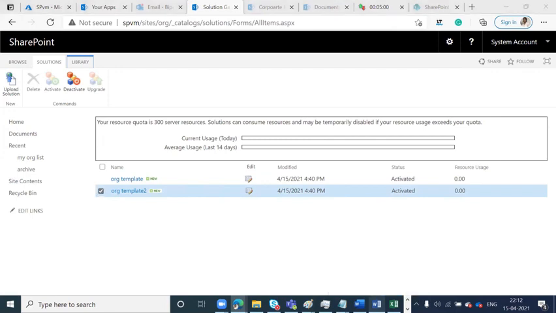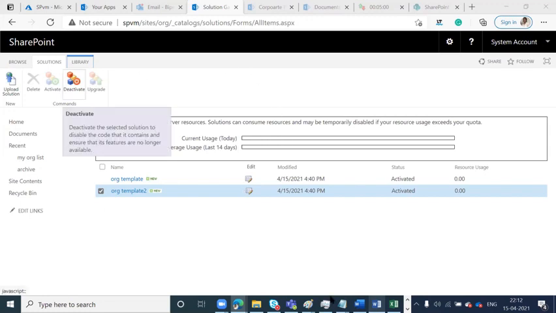Let's say now you are sitting in some other location, you also have SharePoint 2016, and you want whatever I have configured to be the same there, no problem. Now my site is available as a template, and that template I can use at my will and implement. So no more document library, no more team site. I can use this specific template to launch my own site. Let's see how it is going to happen.